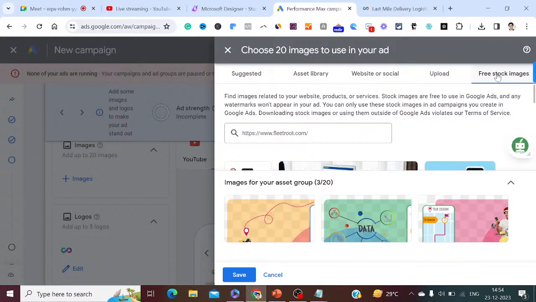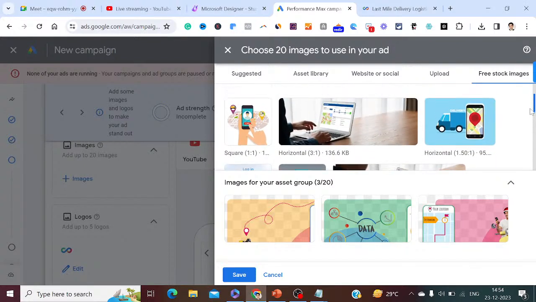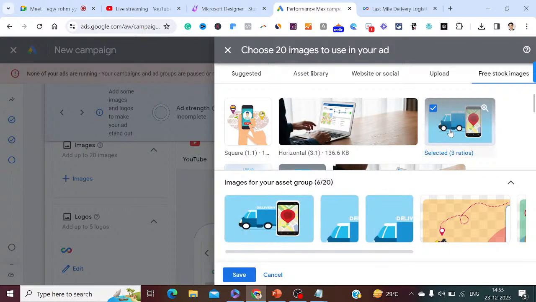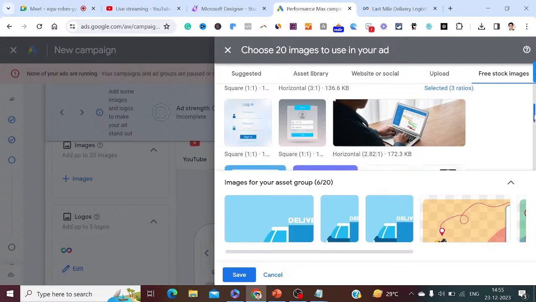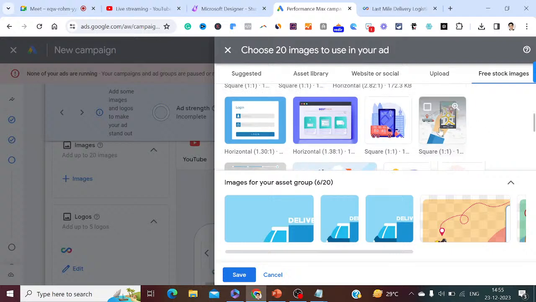So now what you can do is click on free stock images here. Scroll down here. So these are free stock images, right? I'll select this image here. We'll select the relevant image here, right? Okay, so it will give you suggestions. Square image will select.